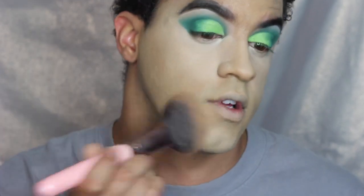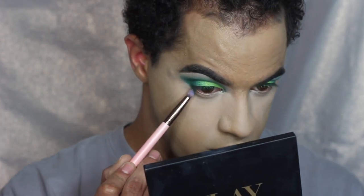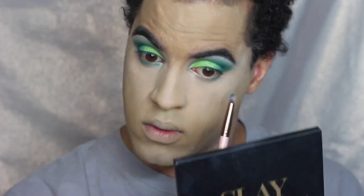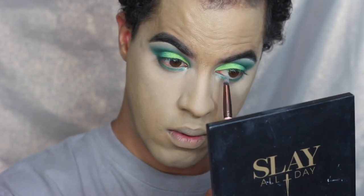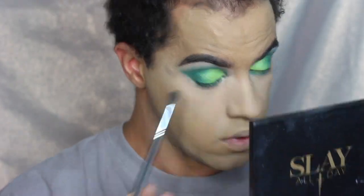Now we're gonna set the face. Now I can set my face. Set the perimeter of it. So I'm going to go back in with that green shade, the dark green, and I'm going to run that on my lower lash line. See that booty drop.